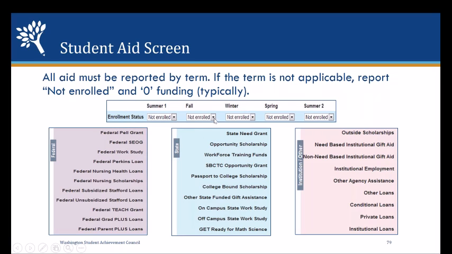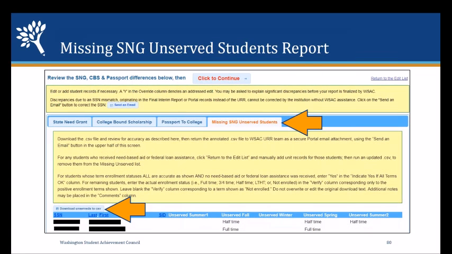You would need to indicate enrollment in each of these. If it's not enrolled, you can leave it as it is. These other boxes generally show as a vertical list in the actual unit record. We show them horizontally here just so that you can see them side by side and know what programs you're reporting on.